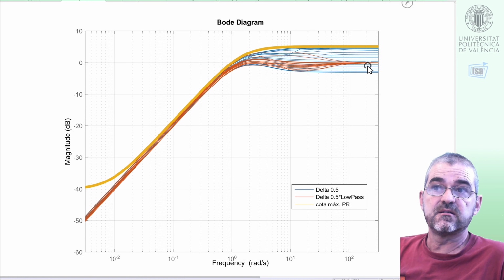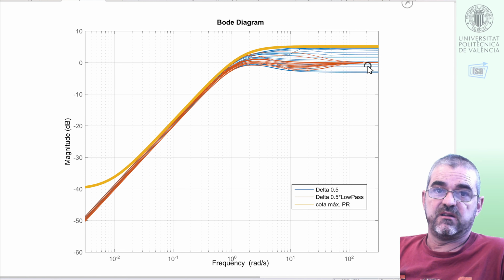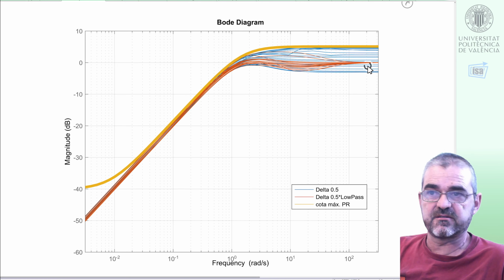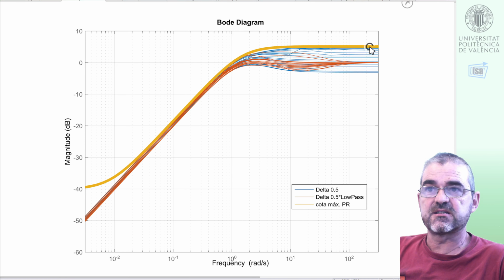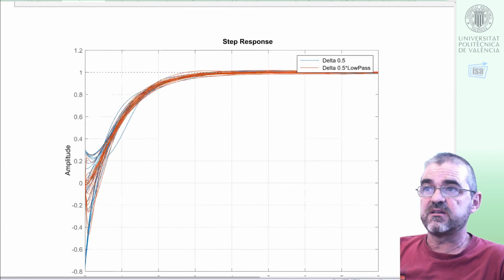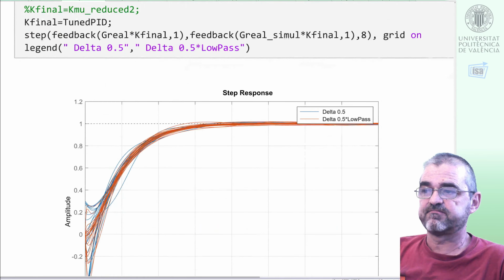The design plant is the blue one, even if the red plant is my simulation, because I do not believe there is so much high frequency uncertainty. But just in case it is, I designed for the blue line to be below the template. That's robust performance. So I get this robust performance with the PID and this step response.